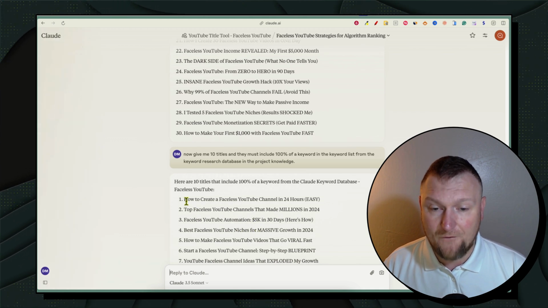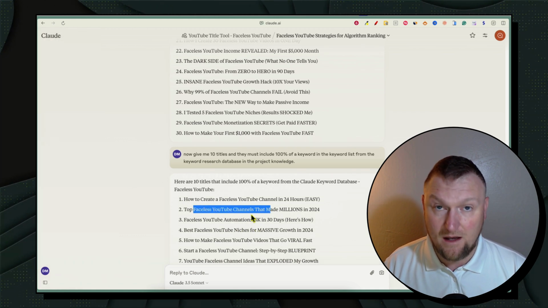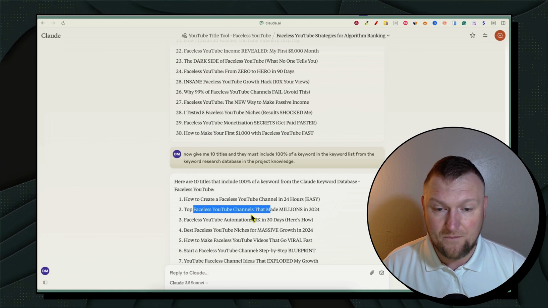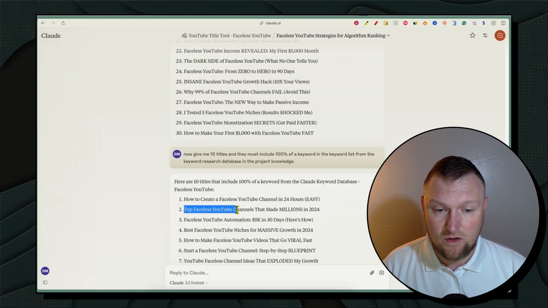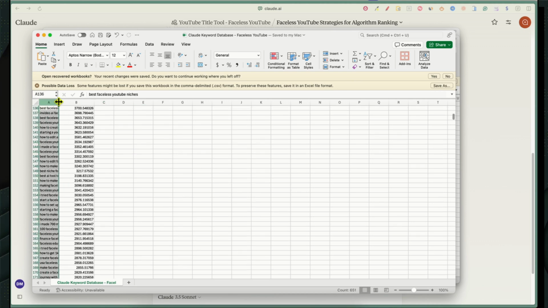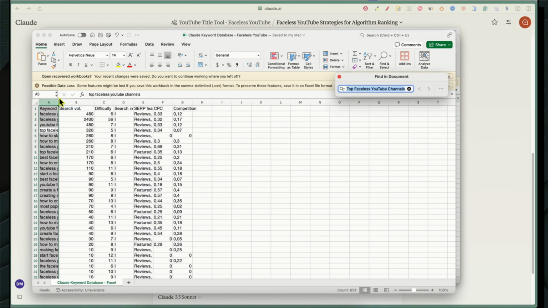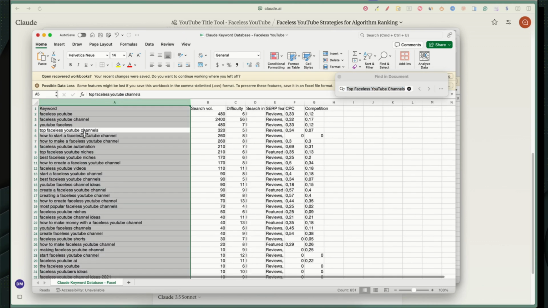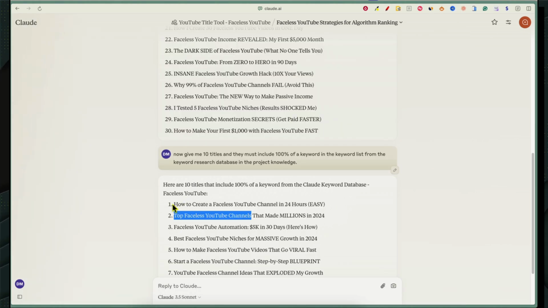We can go and reference these, but these are keywords that are going to be, let's say, top faceless YouTube channels. Let's go and see if this is actually one of our keywords. So there's one of our keywords. Look, guys, this is how this works. So top faceless YouTube channels, boom, right there. Faceless YouTube automation, we already know, but let's see if how to create faceless YouTube channel is a keyword as well.